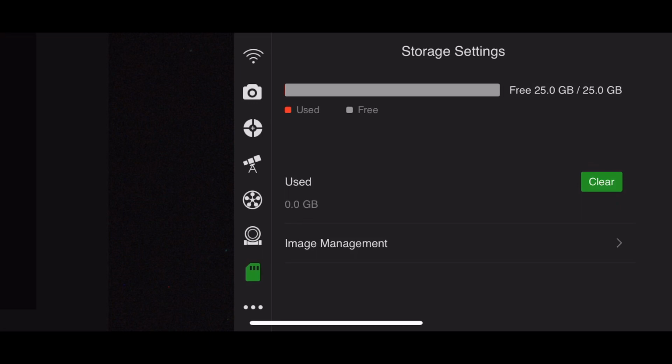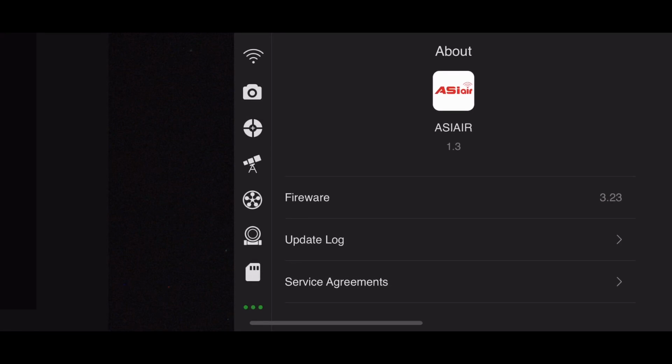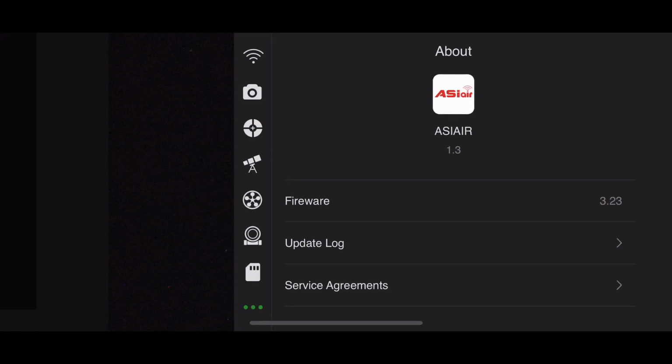And you can see the storage settings. I have a brand new SD card, so it's already cleared. And in the About section, I'm using the new beta test ASIair 1.3 with firmware 3.23.